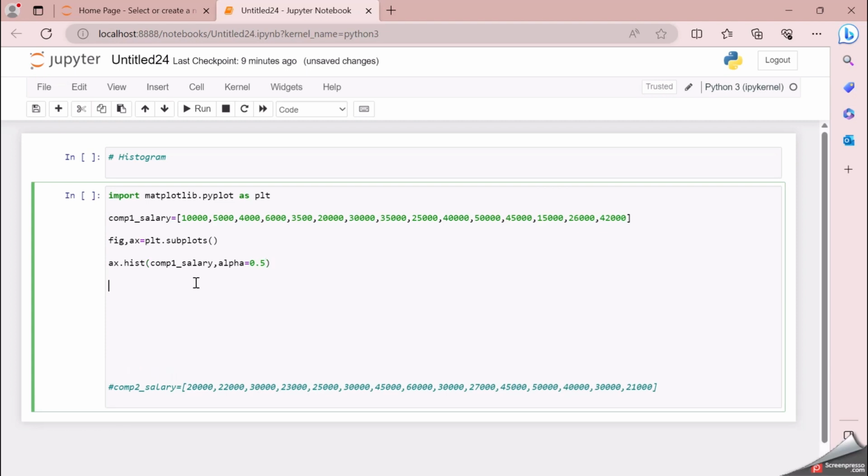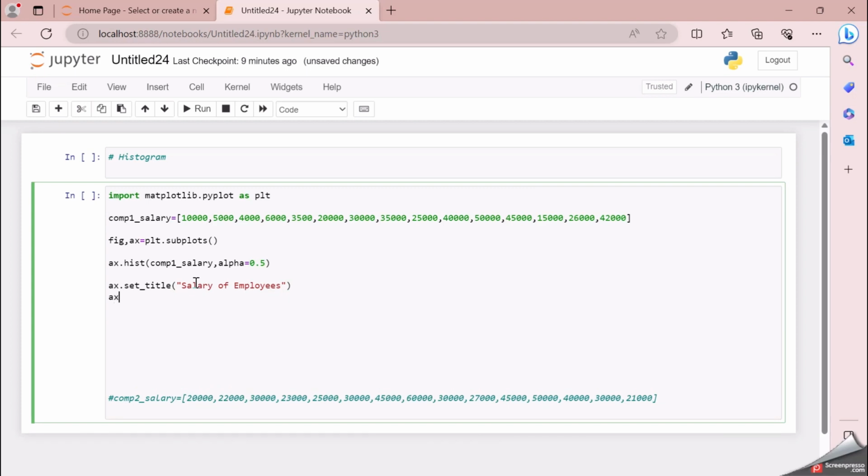And now let me say ax.set_title, and let me give it as salary of employees. Next let me say ax.set_xlabel.